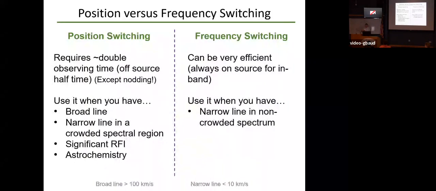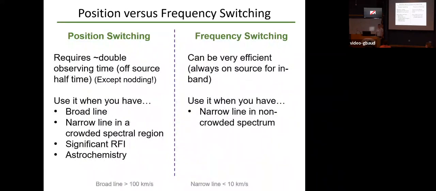Yeah, so I've used it, I think entirely, for CO observations: CO, HCN, HCO+. These lines are pretty much standalone in their frequency range, or very, very bright. So there's nothing really comparable around them, and they're on the order of maybe 10 kilometers a second wide, probably even less than that. So that's when I've used frequency switching.